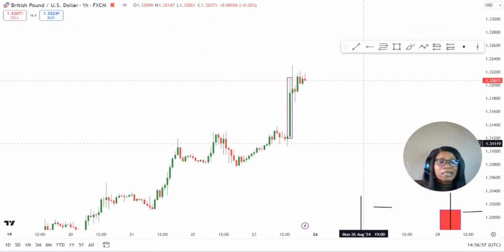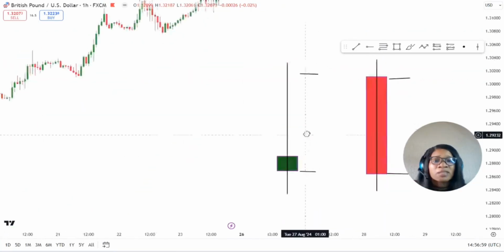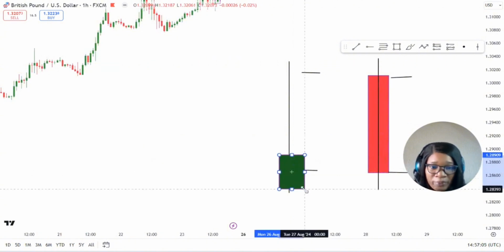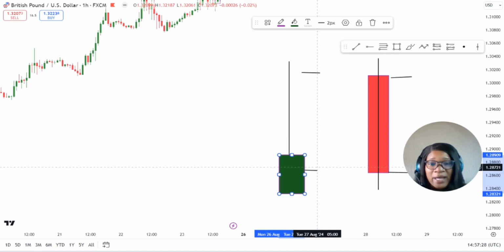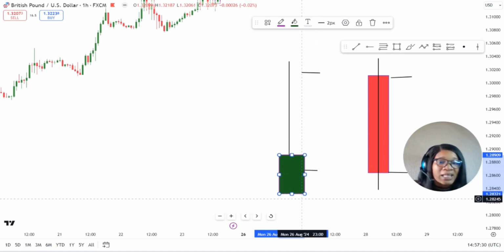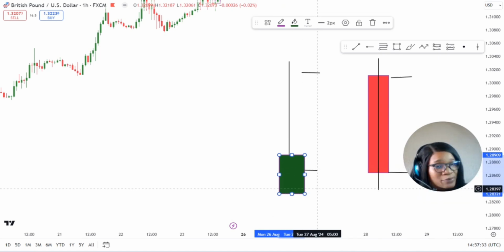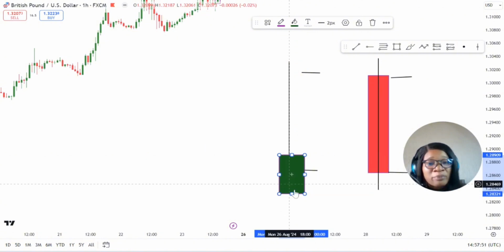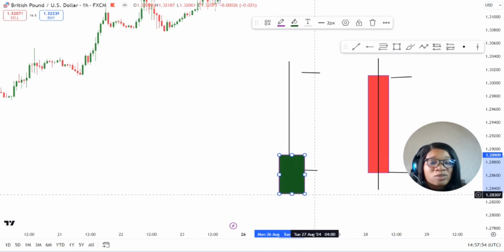candlestick. Now take note that sometimes it is not a must that you will see a very obvious wick. Price may have its opening price as the lowest price. That market may actually have the same price as both its opening price and its lowest price. So it's not a must that you would find every candlestick with a very obvious wick at both sides of the candlestick. Like I said, once you look at a chart, you should be able to interpret what each candle is telling you. All right, so understand that for a bullish candlestick, like I said, the opening price is somewhere below, right?